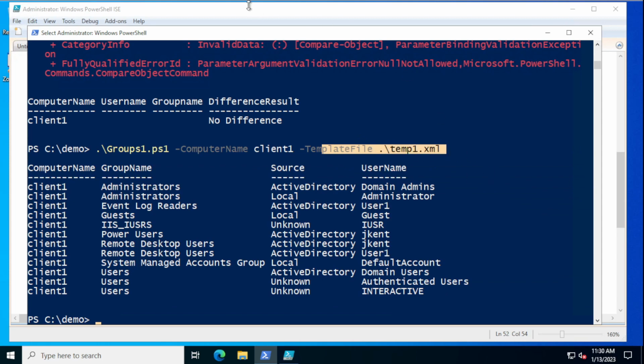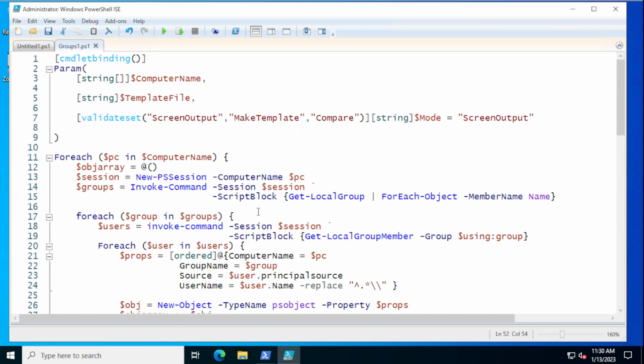So what I need is for both of these parameters to be linked together, so that if one is called, the other one has to be called as well. I can't just rely on the default value.